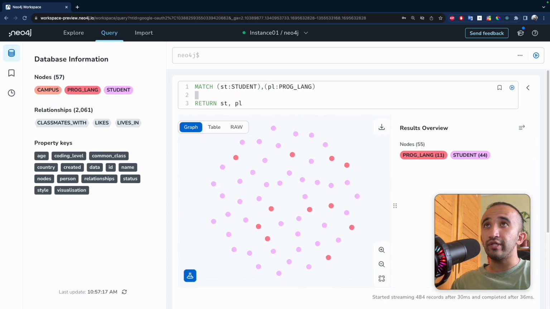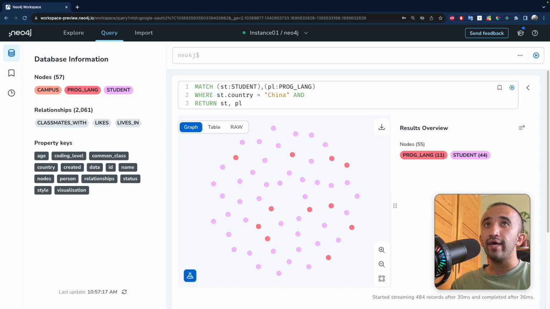Again, we can just filter if we want to. We can select SD dot country is equal to China, let's say we want to get students from China, and we only want to get the programming language which is Python.